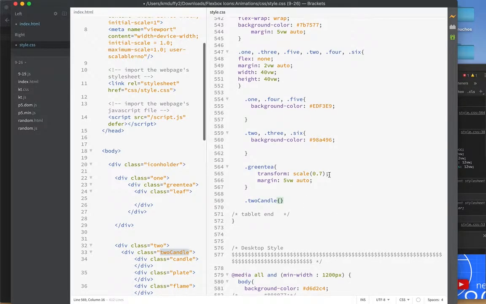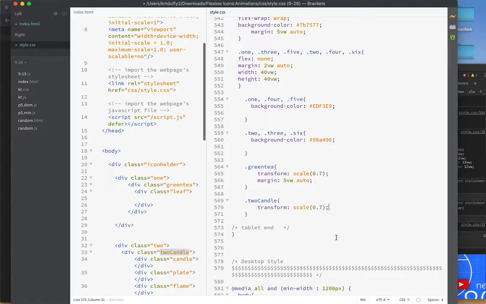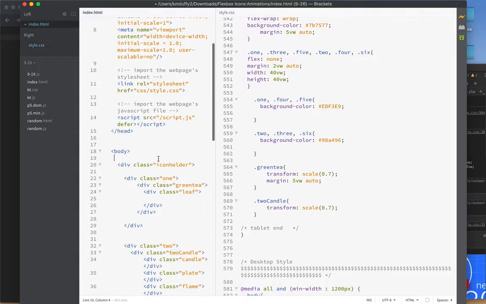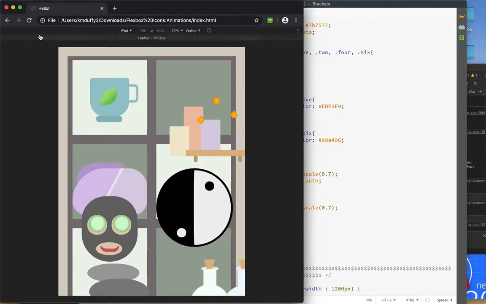Okay, and again, I'm just going to put the scale inside of here because I know I'm going to use that. And let's just keep that scale 0.7. All right, and then we'll head back here, make sure I save everything. Okay, so that made it a little bit smaller, which is good.